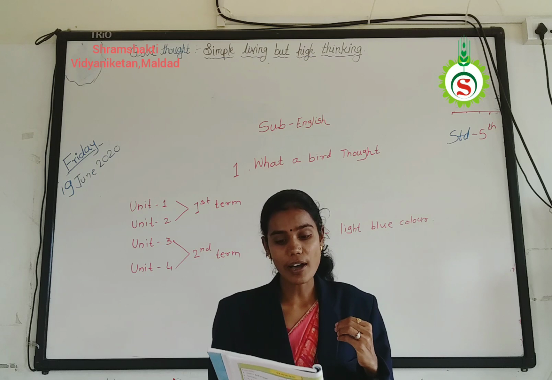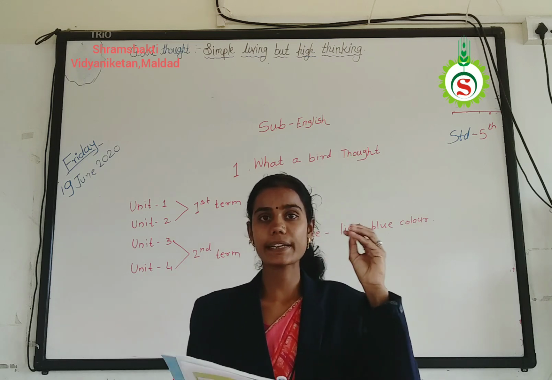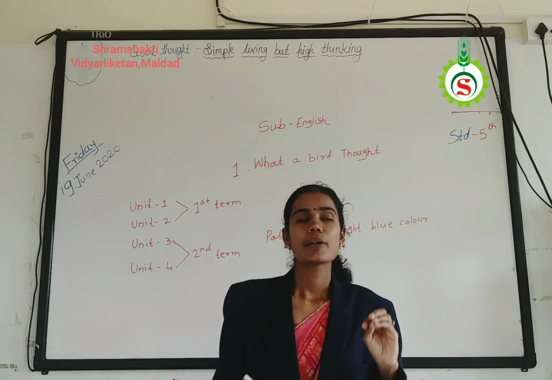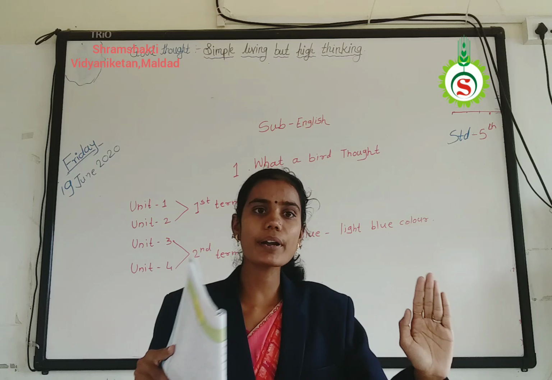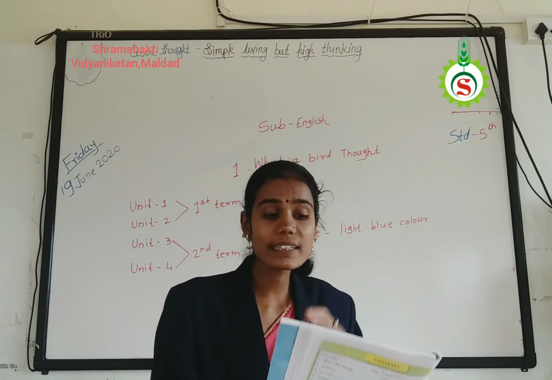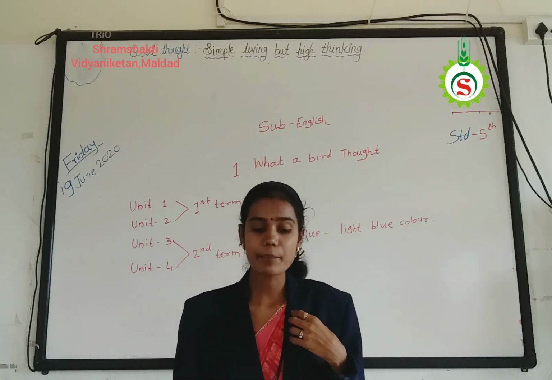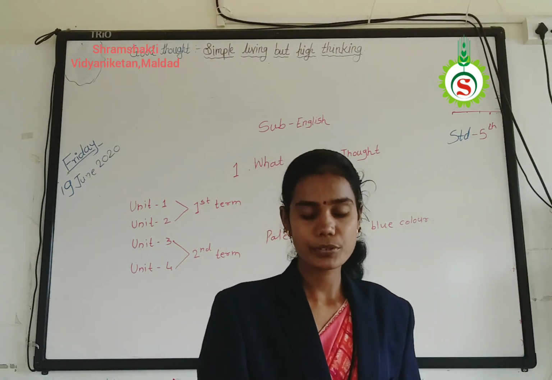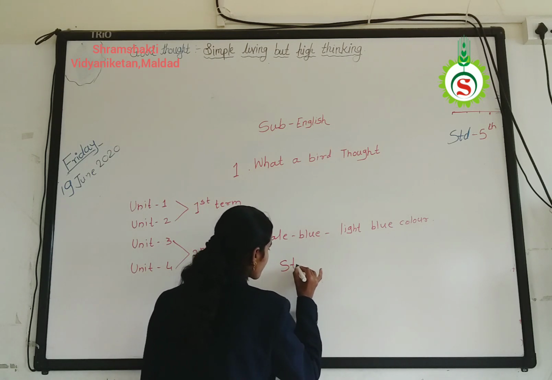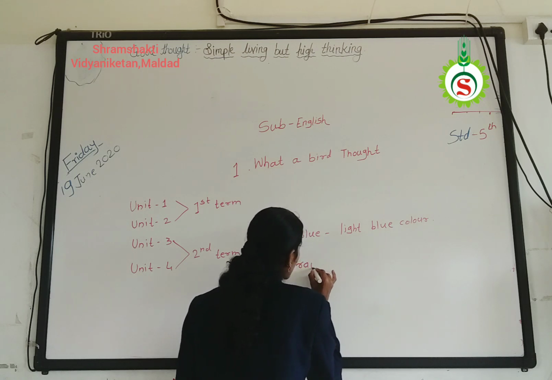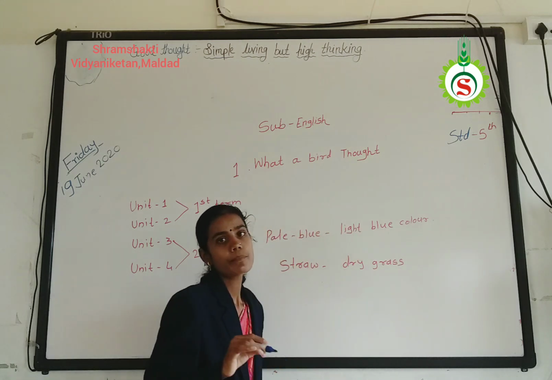Why? Because he was covered by his mother. Covered means protected by his mother. When you live in your home, your mother cares for you and protects you, means you are secure with your mother. Like this the bird says, I was covered by my mother. And the bird thought the world was made of straw. Students, do you know the meaning of straw? Straw means dry grass.